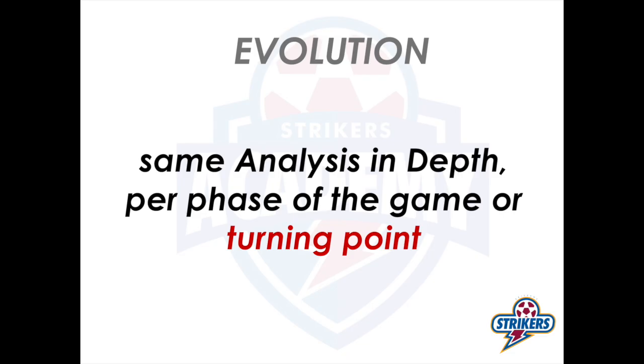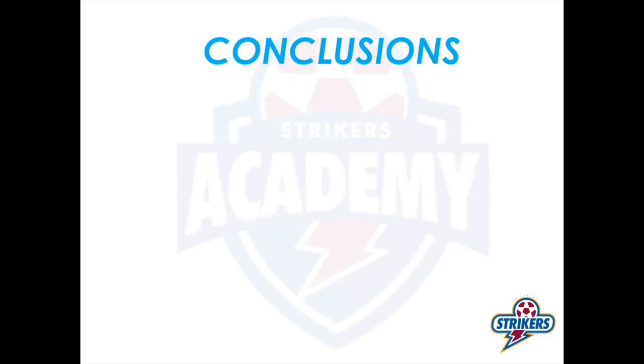Because there will be turning points during the game, the first thing is that we have to be ready to see those turning points sooner rather than later. And then we need to also have the capacity to reassess our evaluation and our analysis of the game, see what has changed, and also how it's going to affect the projection that we had made about what is going to happen in the game.